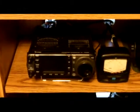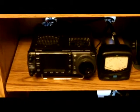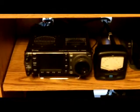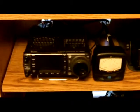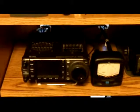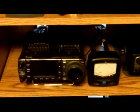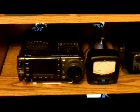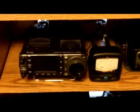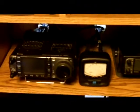So the little meter next to it is just for 2 meter, 70 centimeter, and kind of tells me about the vertical that I have outside for 2 meter and 70 centimeter, which is what you use for the repeaters here in the Dallas area, 2 meter or 70 centimeter. And it kind of watches the SWR on those two band segments, and I can kind of look at it and tell that everything's okay and I'm transmitting okay.